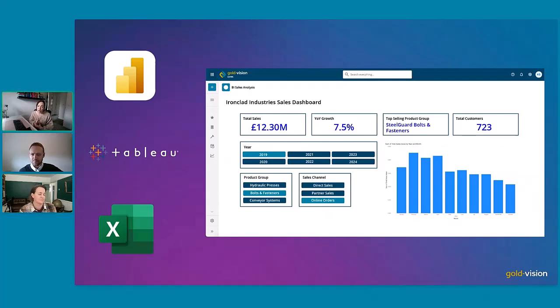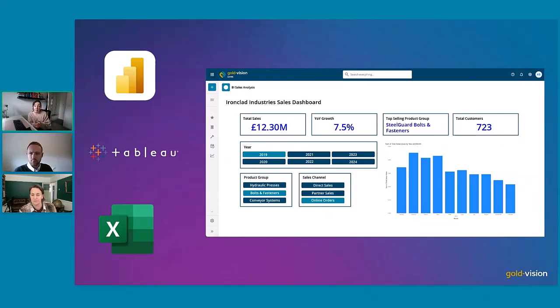So there are two parts to this section. One is Databridge. We've come through a lot of dashboard reporting, a lot of information. Sometimes you'll find some of your information is held outside of GoldVision. That can be a challenge because it's stored separately.